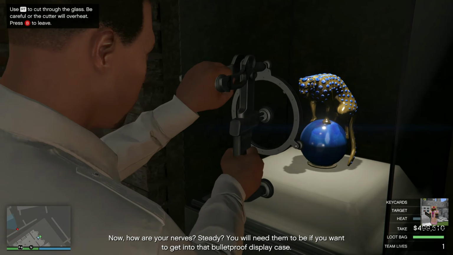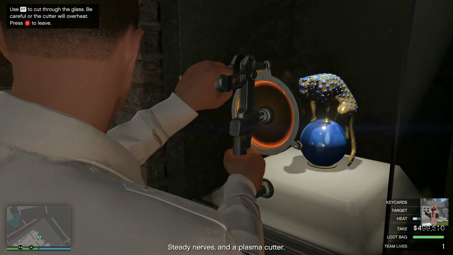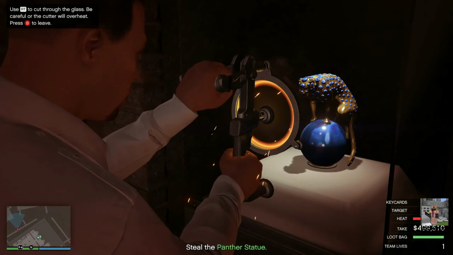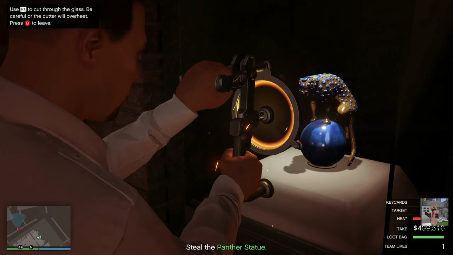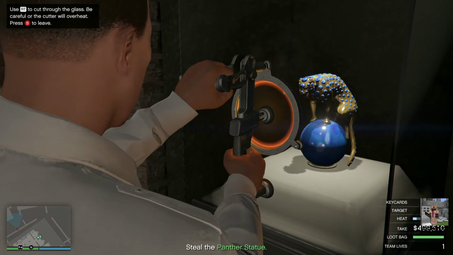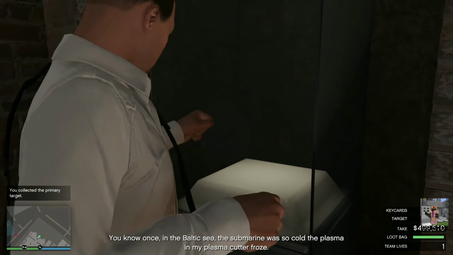Okay, and you guys all know the drill with this. For this, you want to take the plasma cutter all the way up to where it's about to overheat, release the trigger, let it cool down, and you'll do this about 4 times, and that'll cut open the glass case. Okay, grab the statue. That's our primary loot.